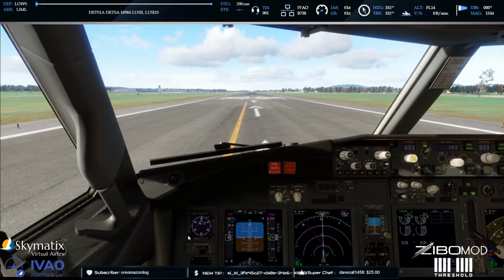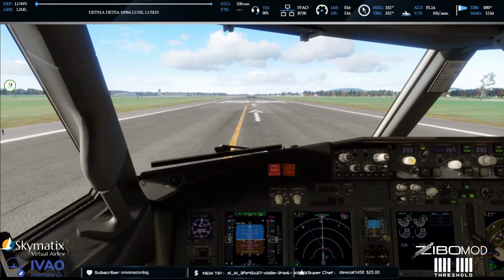Before takeoff procedure complete. Ready for before takeoff checklist. Stabilized. Here we go.